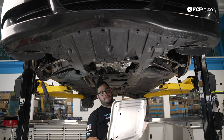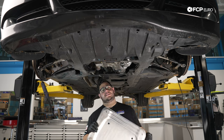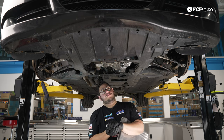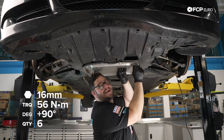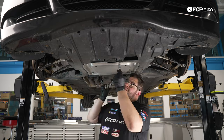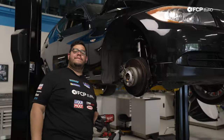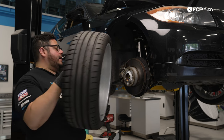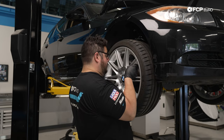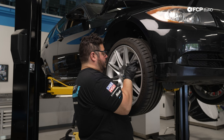Now we can install our stiffening plate, and this is a much better after than the before that we started with, which was the whole reason why we did this job in the first place. Again, one-time use hardware, 56 Newton meters plus an additional 90 degrees. We have come to the end, my good people. We are throwing our wheels back on. Goes without saying, do the same on the other side of the vehicle as we are doing over here.